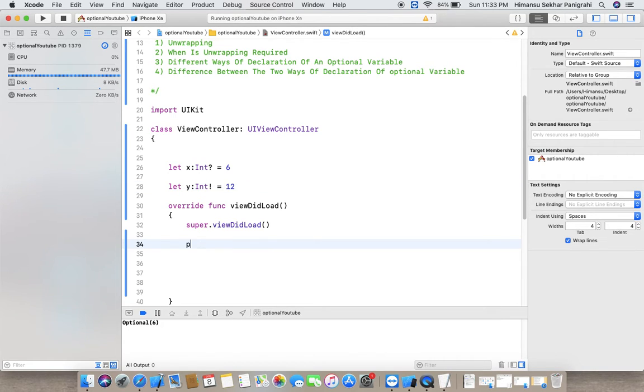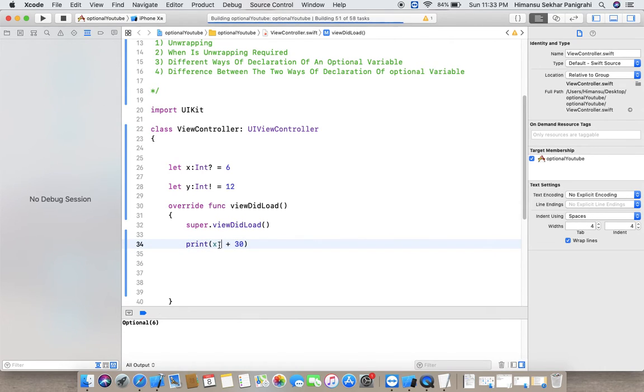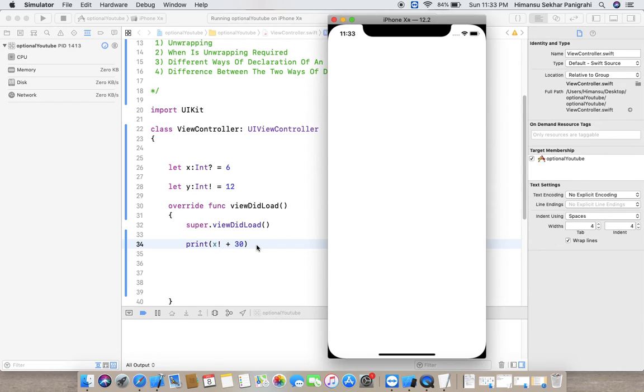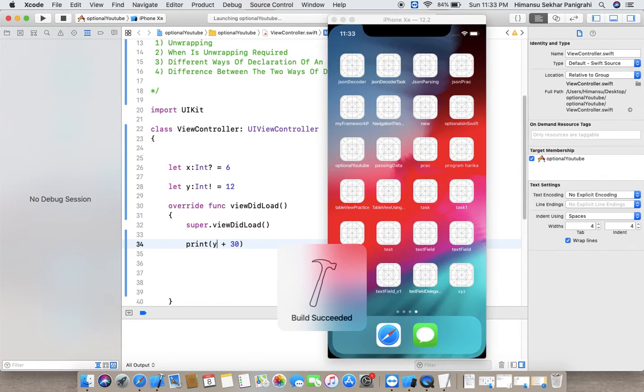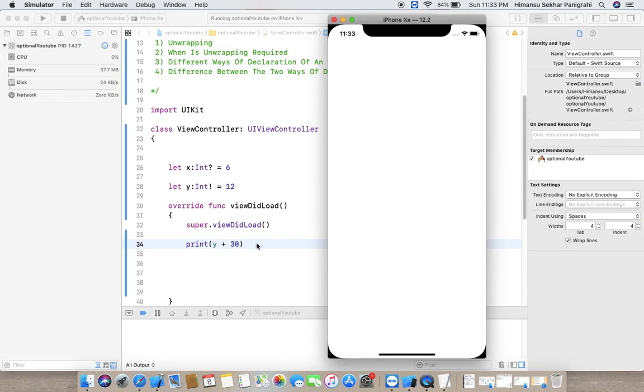Now let's understand this with the help of an example. I'll say x plus 30. x we have declared using a question mark, so we have to unwrap this. Now this is going to work, it's 36. Now if I use y, it will not ask me to unwrap, it directly gives the output, just because the compiler is going to unwrap it automatically.